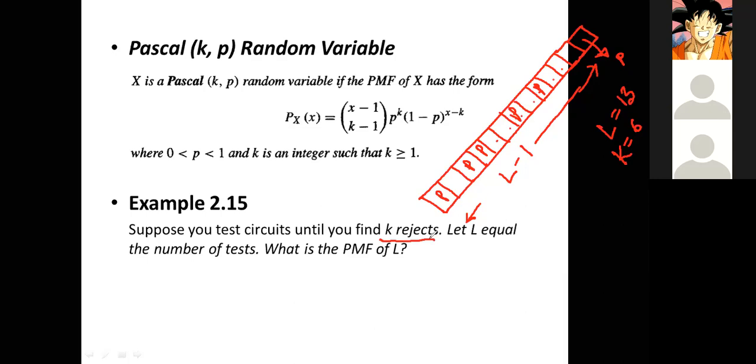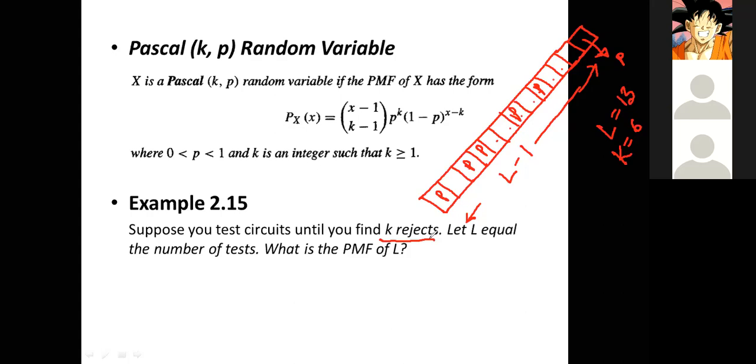Any question? You can ask. Yes. So are we not considering up to L minus 1? We will consider L minus 1. Sir, we are saying we are not considering up to L minus 1? So should K not be 5?